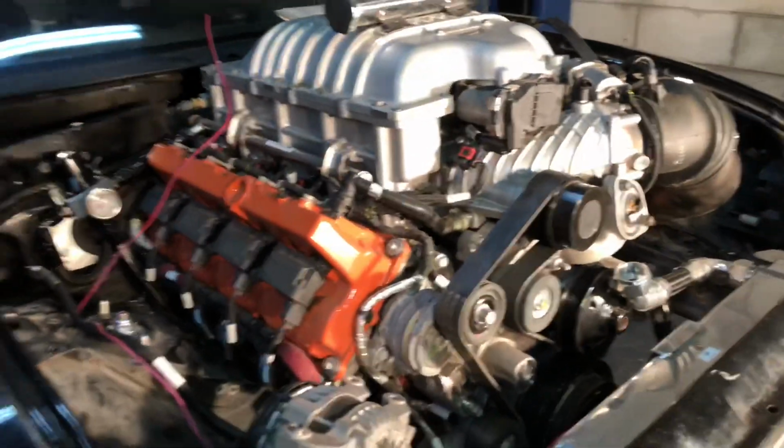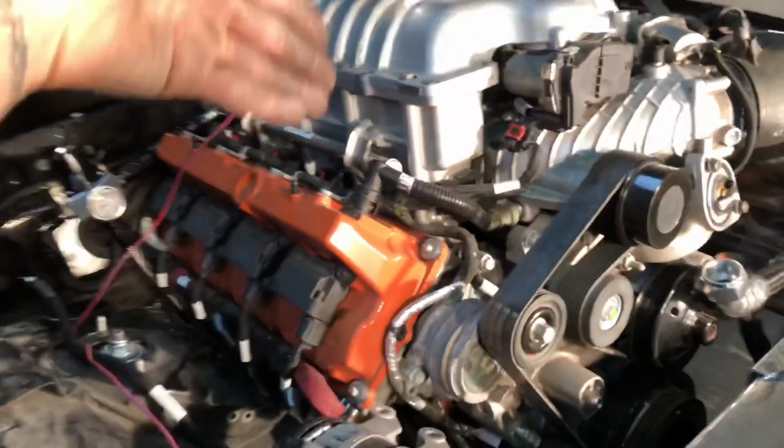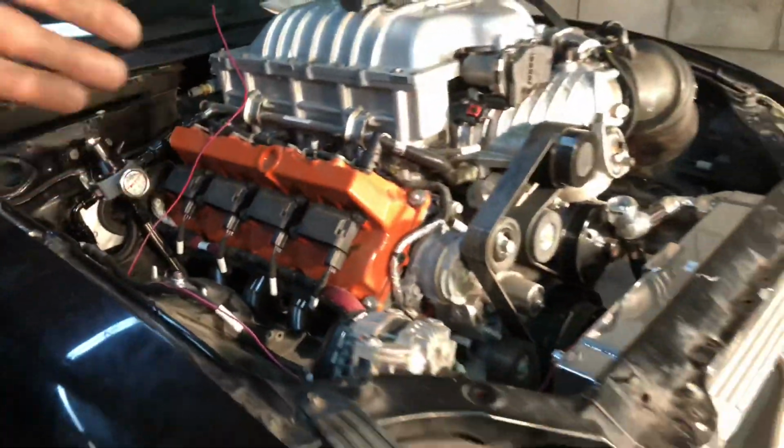So right here, can anybody guess what engine this is? Because if you can't, then unsubscribe. This is a Dodge Hellcat engine.